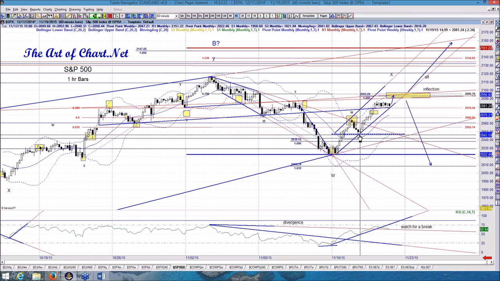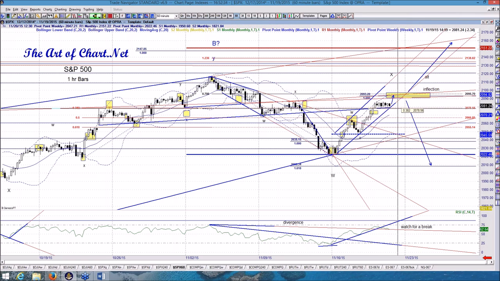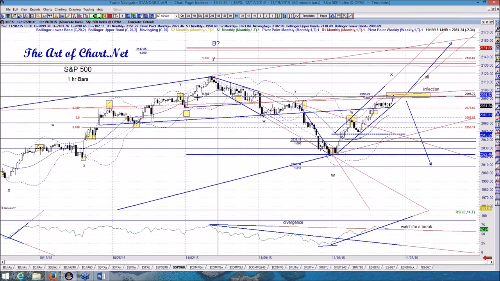Weekly pivot, we said support. We're going to go higher at least to this area, to the neckline, and we said watch for resistance. Well, guess what? There wasn't any resistance. We went right through the neckline, and look what support is right now. The neckline is support. Now, what am I looking for? I'm looking for the 786 retracement on the S&Ps. Why? Because 786 is a favorite number on the S&Ps.